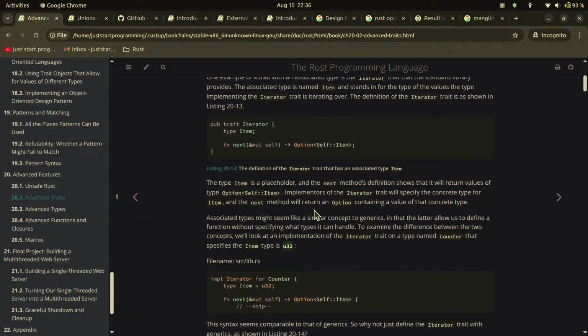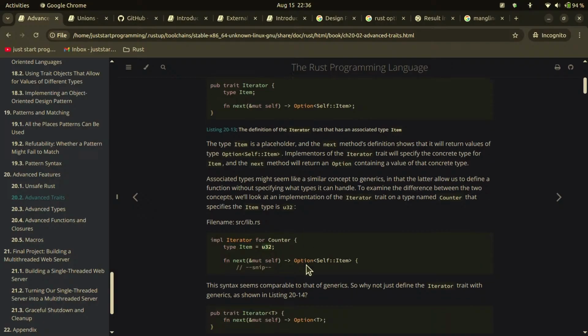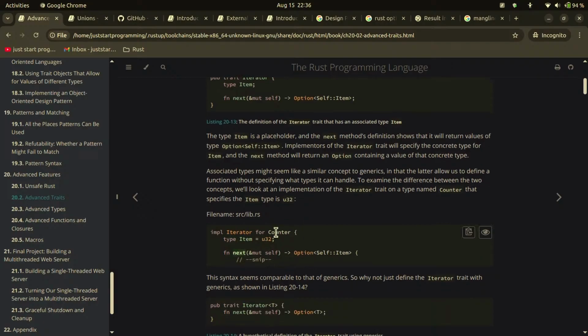So you say type Item here, and here type Item is of type u32. And then the next function needs to be implemented from this Iterator trait.